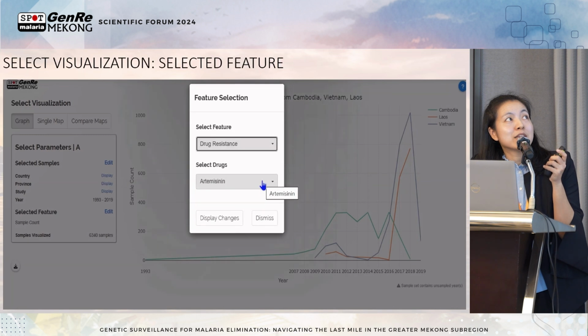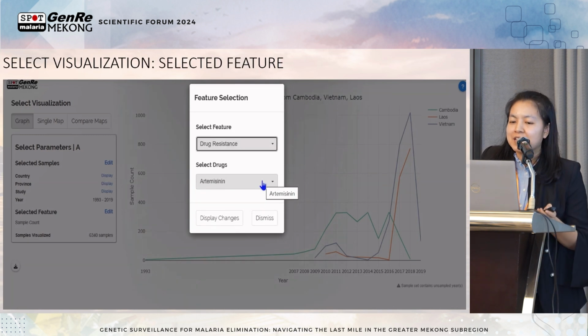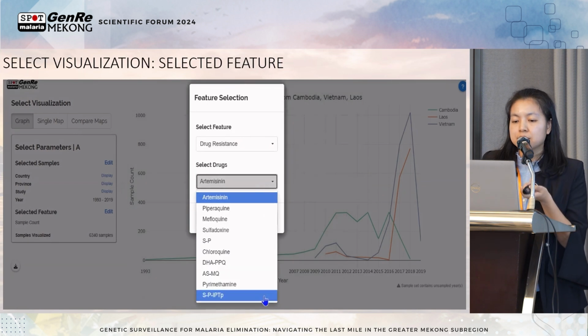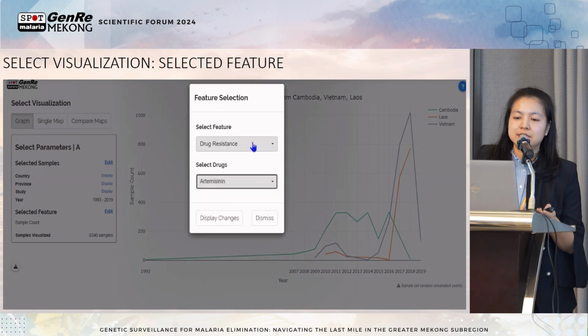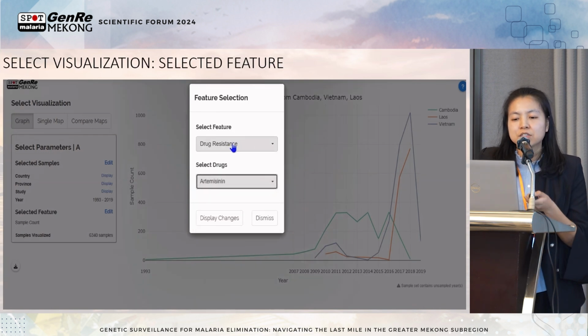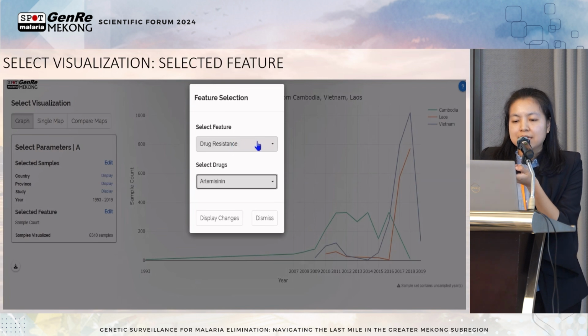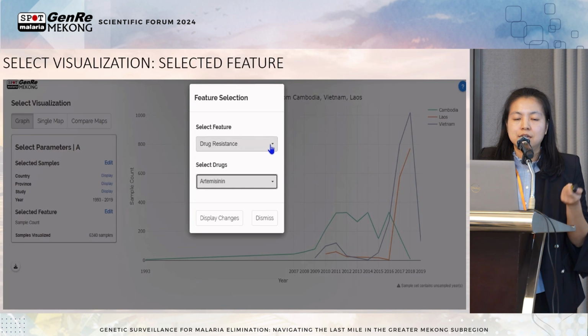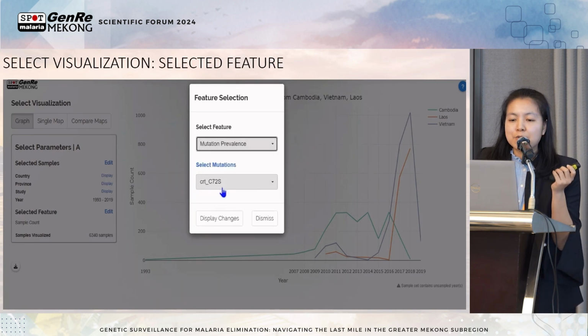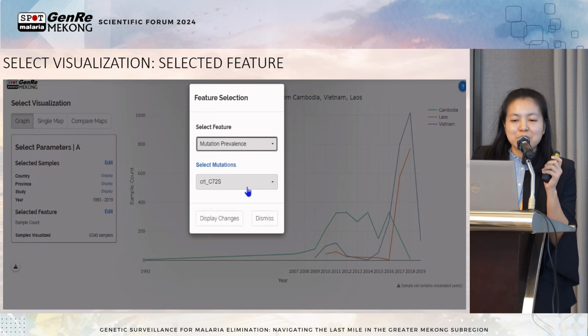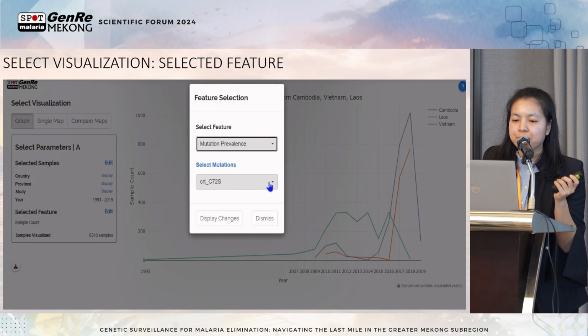For example, when you click on drug resistance, you can see a list of 10 different drugs which you can select from in case you want to see a different resistance. Note that when you change the selected features, the fields will be updated. You can see the drug resistance here, and it will be the same for mutation prevalence. When you click on it, you will see different mutations here.